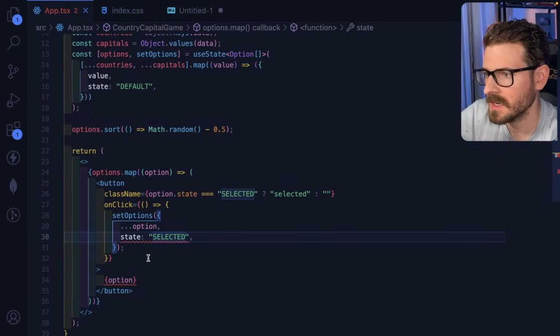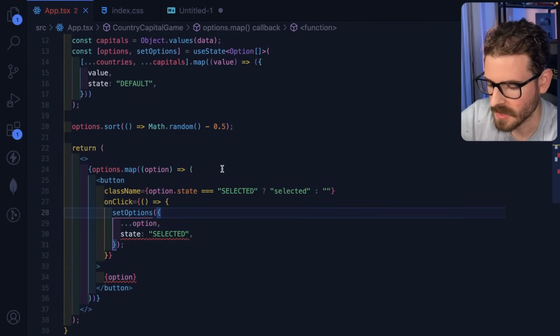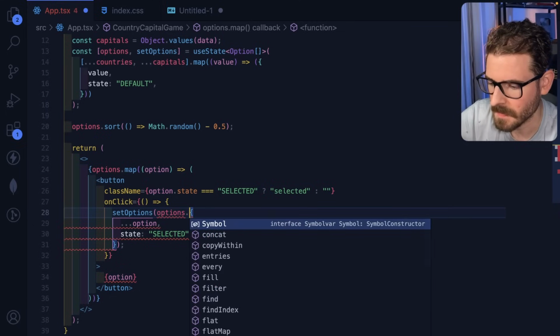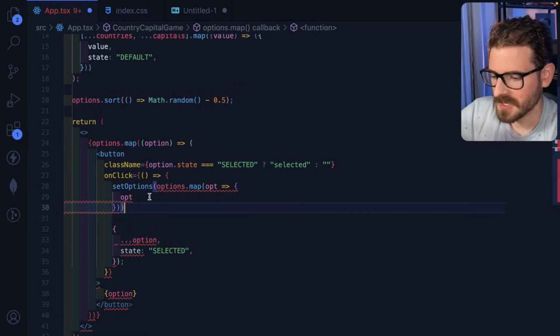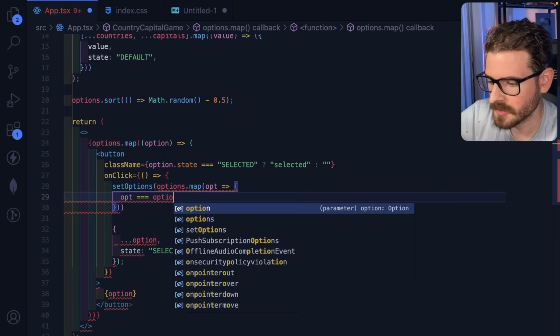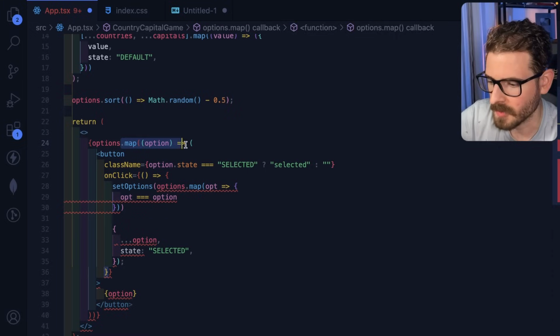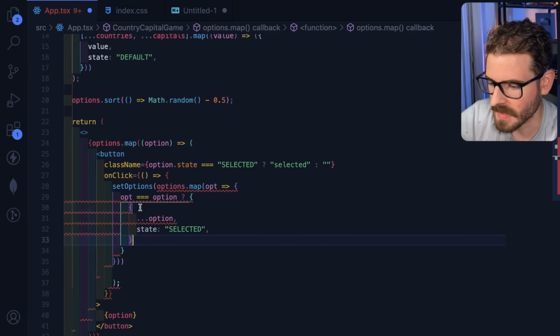So the issue that I'm getting in TypeScript right now is that this is an array of things. So I actually want to say options dot map here. I'll say opt. So we basically want to loop through the array and update the thing in place. So I'll say if the current one we're looking at is equal to, by reference, the one that we're mapping over right here, then we're going to go ahead and just return kind of a new version of that.